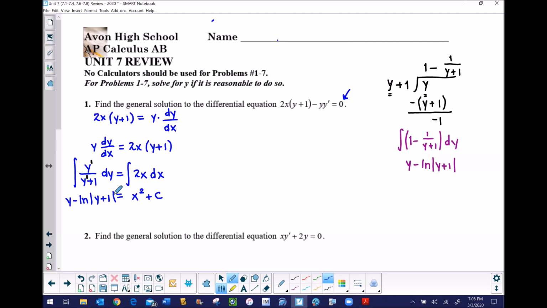Okay, this particular problem asks us to find what's called the general solution. So that means that we do not have a C to find. That means that we leave C in our answer, and then the debate that we have to go through is, hey, do we solve for y or do we not solve for y? The problem didn't state so, and typically that won't be something that you worry about on the test, because if you have a free response problem, if it wants you to solve for y, it'll tell you solve for y, much like I have done already on some quizzes.